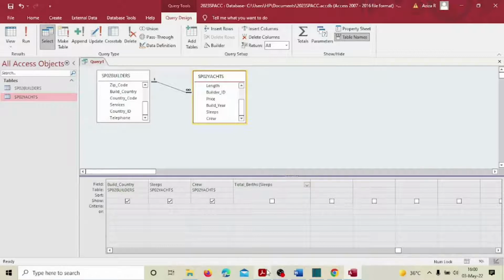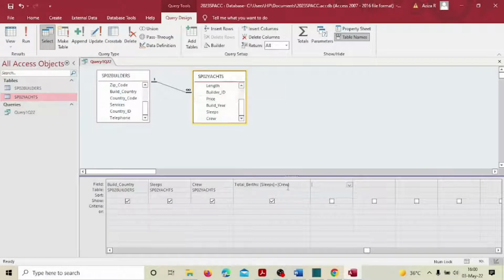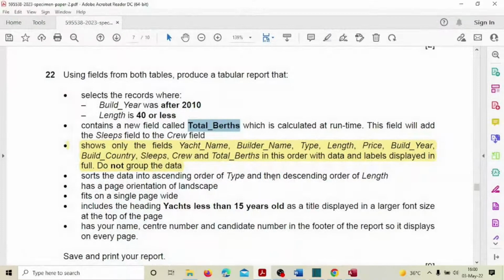Sleeps, close the square bracket, plus again square bracket, crew, close the square bracket, press enter. So this is the calculation for it, and we have to save this query to run this calculation. Q22. Fine. Now what else do I have to do for this? That's it. This is also done.